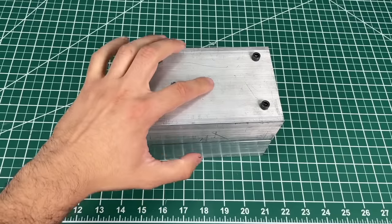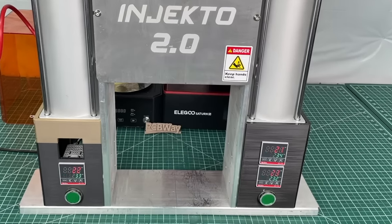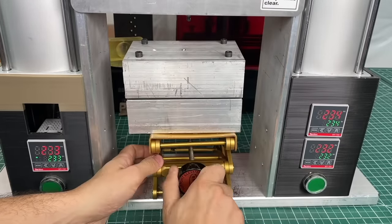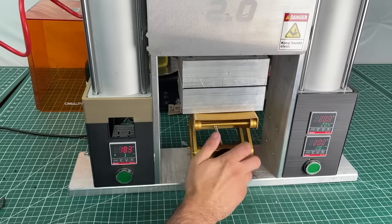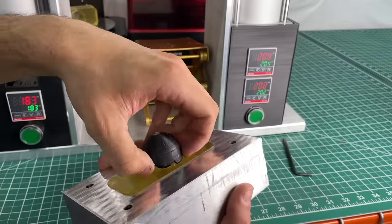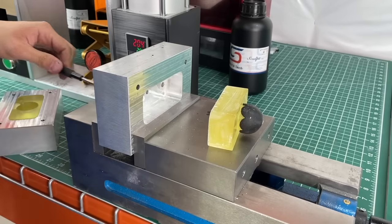We put the mold in the injection machine and if we still get flashing we'll tighten the screws more, continuing until we have success or the molds fail. We plugged in the machine, turned it on, and waited about 10 minutes for it to heat up. Once ready, we brought our molds over along with the scissor lift used to press the mold up against the nozzle. We filled the machine with plastic pellets, placed the mold on the lift, and elevated it until the nozzle had a tight fit around the injection orifice. We pressed the two injection buttons and when the cycle was done we could see evidence of plastic being injected — resulting in a pretty promising-looking short shot, meaning the plastic did not fill the entire volume of the cavity.